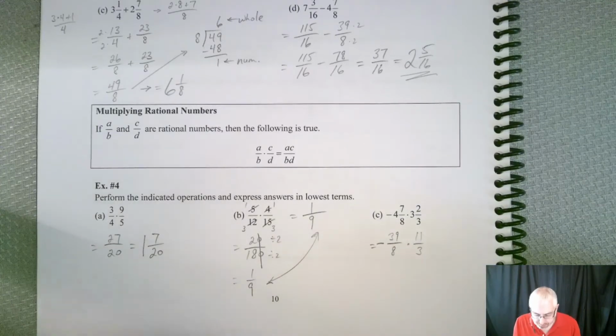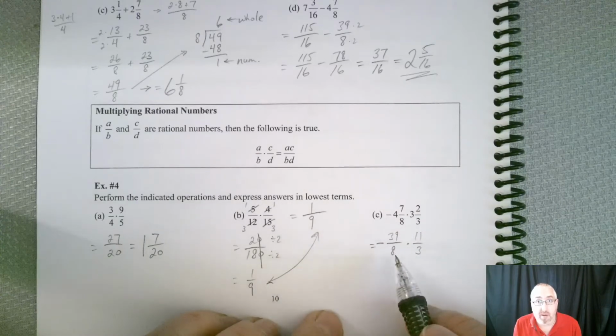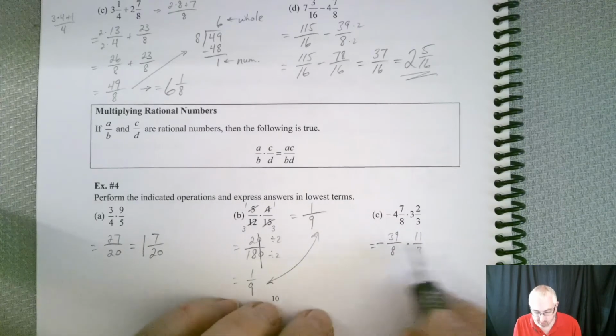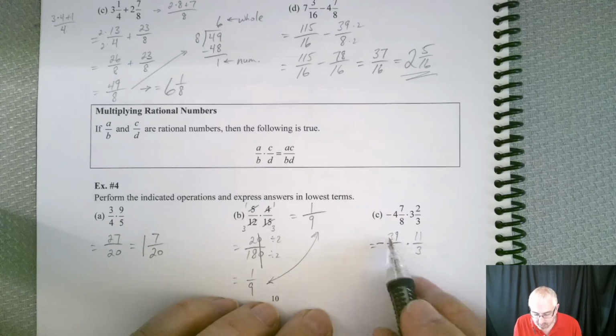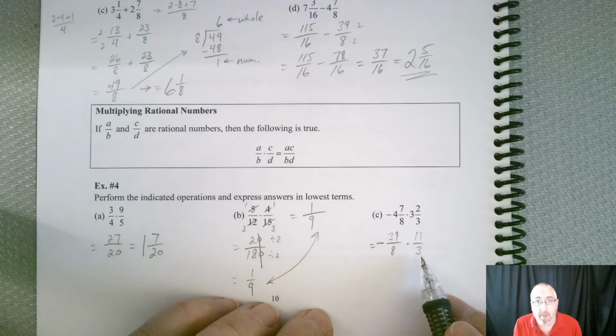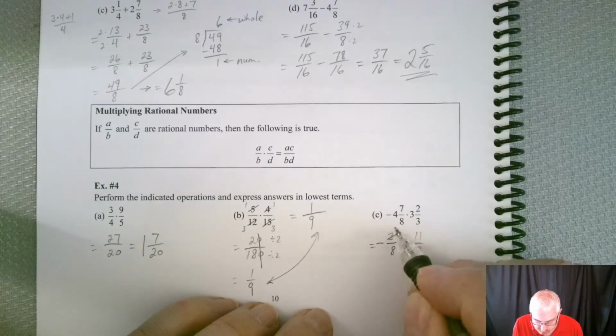All right. So now we should look to see if we can cross cancel. It's going to make life easier. You don't want these bigger numbers to deal with. If we look diagonally, 3 and 39 can be reduced. So 3 goes into both of them. 3 goes into 39 13 times.